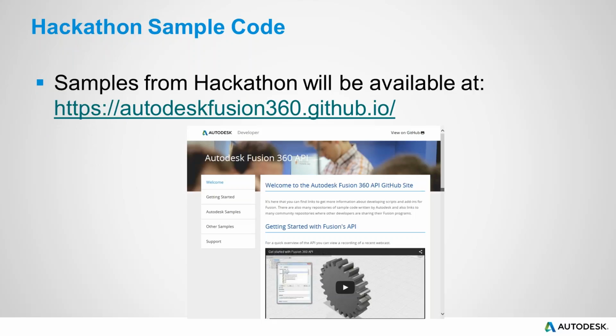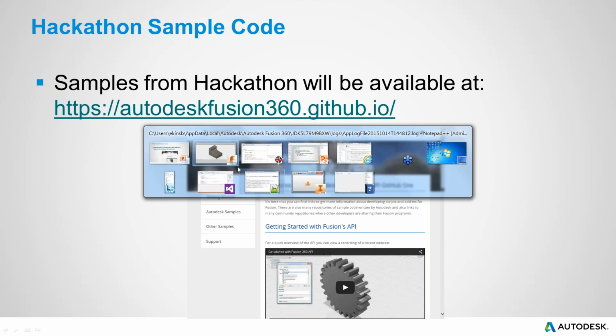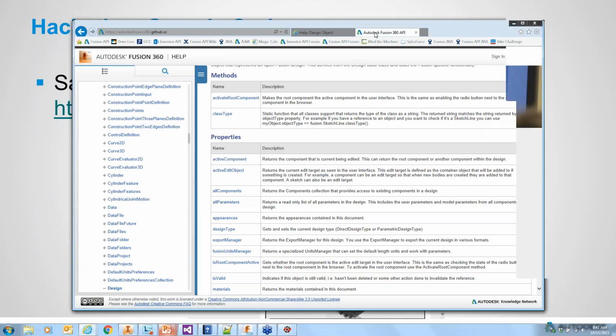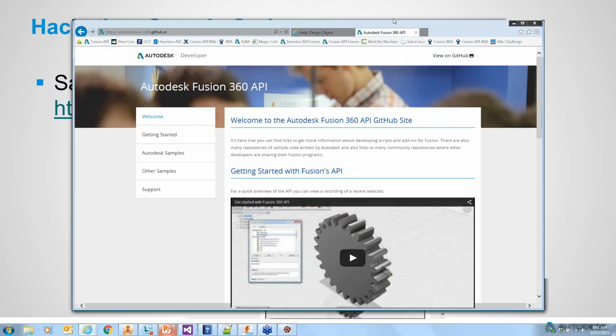So I've used a few samples as we've gone through this hackathon, and I'm in the process now of publishing those up, and was trying to figure out where the best place to put those is, and decided that maybe this GitHub site. So there's a Fusion 360 GitHub site, which you can see the link there for. It'll take you to this main page, and then it has some links. Let me go ahead and go there. So here's the GitHub site.